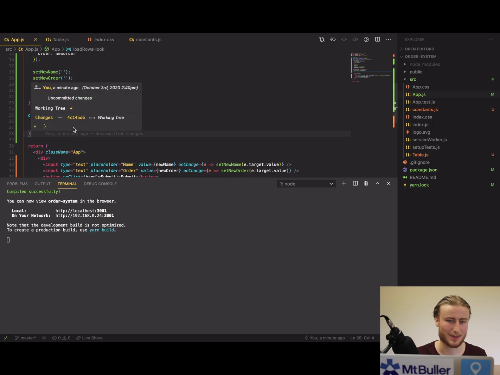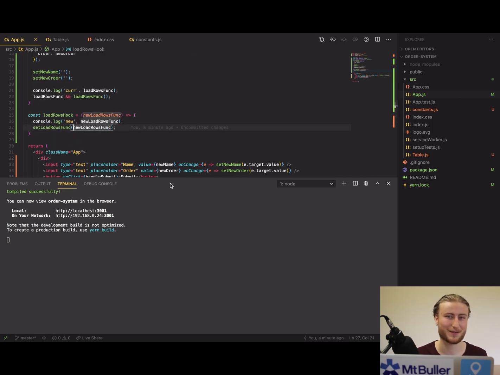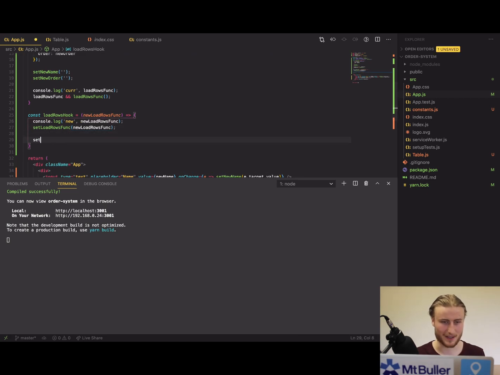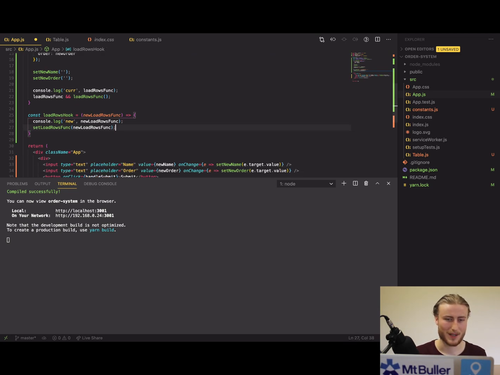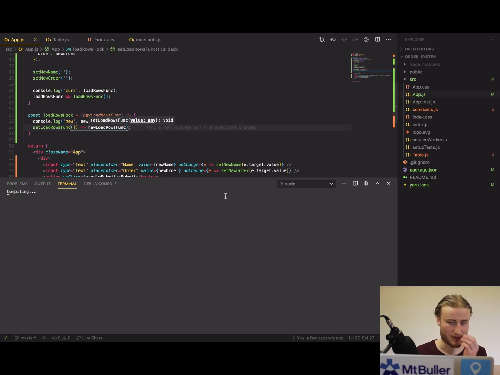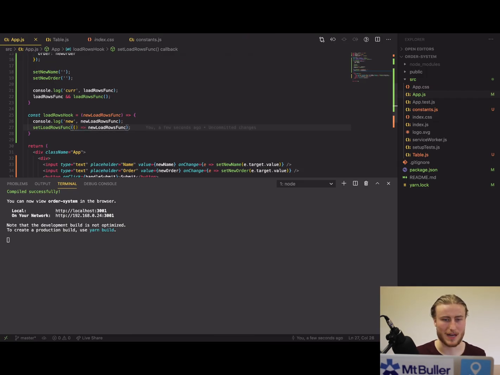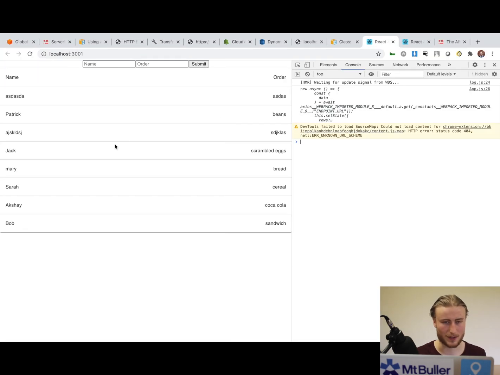Now set state, you can either pass in a value, but if the value is a function, then it's going to expect a different format, where you go set something with the previous value, and the new value is like previous value plus 1, for example. So you can pass in a function here in terms of the previous value when you're doing set state. But we don't want that. We want to literally just pass in the function. So we're going to do this, and this should work. We don't care about the previous value. You could check it if you want, but we're just going to return it.